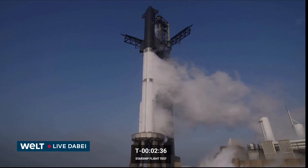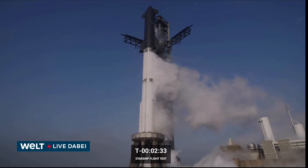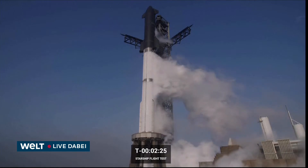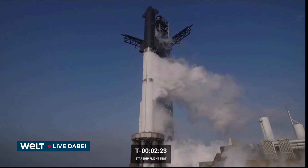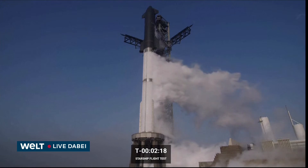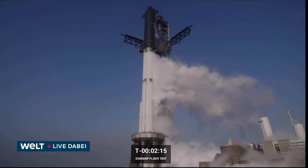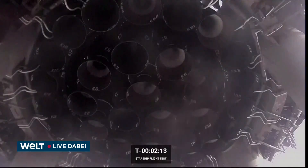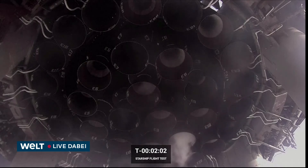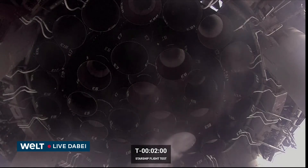I want to take a quick moment to say that the crowd energy here is electric — I feel like it's Falcon Heavy test demo all over again. Hopefully you'll hear us as we get into the plus count. Next activity coming up: the flight termination system arms at T-minus two minutes, thrust vector control checkouts at T-minus two minutes, and then the T-minus 40-second gate. There's a view looking up at the 33 Raptor engines — 20 on the outside ring and 13 engines on the center, those are the ones that gimbal and steer the vehicle.